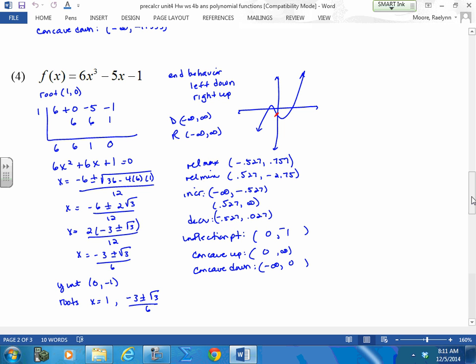Again, you're going to have 3 zeros. The problem is we can only find 1. And then when we reach this point, this is not factorable because watch. 8 times C says, do you have factors of 6 that add up to 6? No. If you use your complete the square, don't forget to factor out the 6. And that's perfectly fine to do that. You get a little fraction.